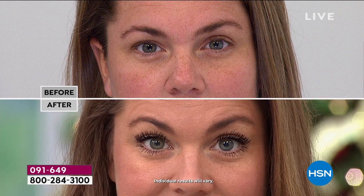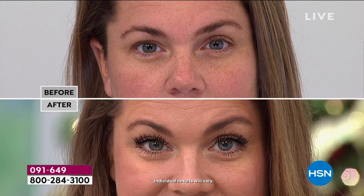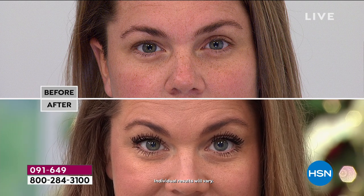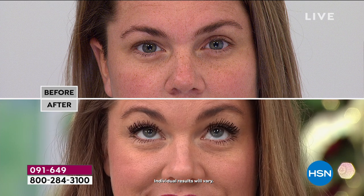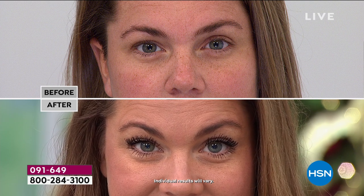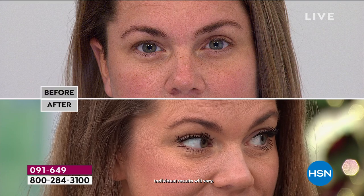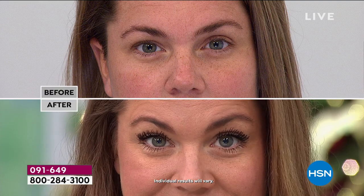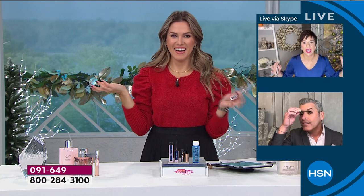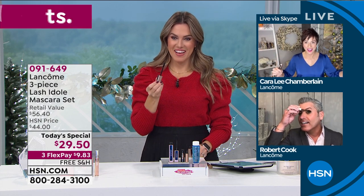The elastomer brush has 360 different-size micro bristles that grab, separate, and fan out each lash. The ultra-lightweight gel emulsion gives amazing clean volume with no weigh-down for lift and curl, no smudging for up to 24 hours. Look at these before and afters — Emily has fine lashes, you can barely see them in the before. Look at the after: this elastomer brush stretches every lash from root to tip, lifts, lengthens and curves them. It looks like individual false lashes applied to every single one.